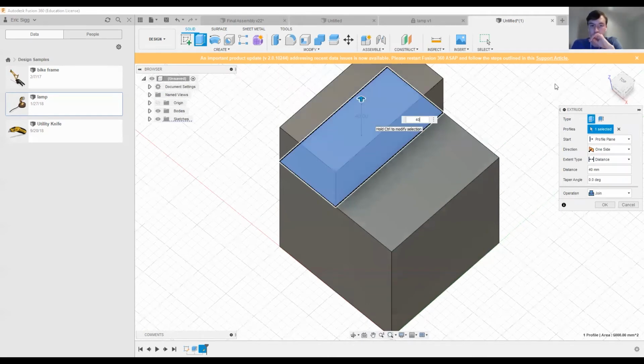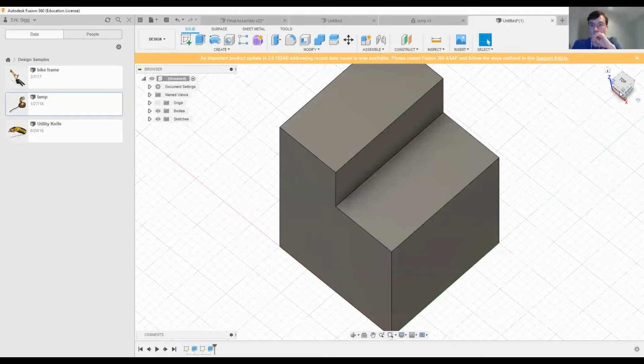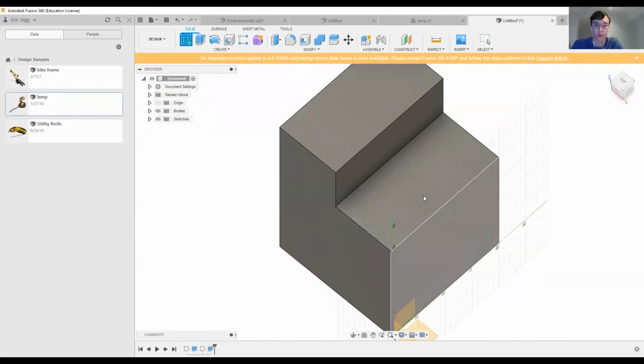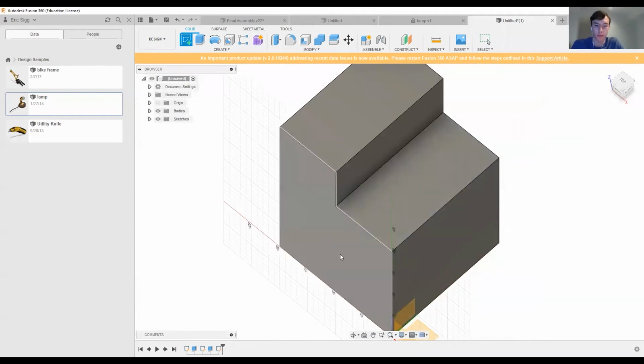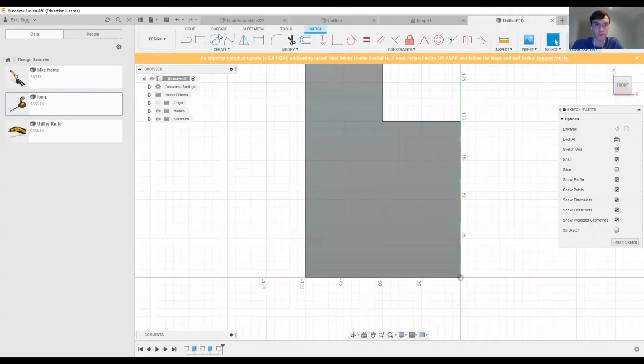And now I have sort of a steps looking thing. Now this is all great, but now, for example, let's say I wanted to cut up this steps looking thing into maybe 2 pieces, or maybe I want to make it a little bit smaller. Well, the way I would do that is I could create another sketch on the side here, for example. Let's see, it looks a little bit too tall for steps, don't you think?